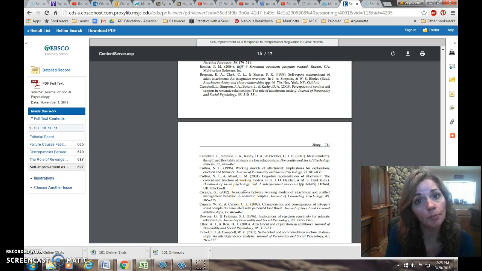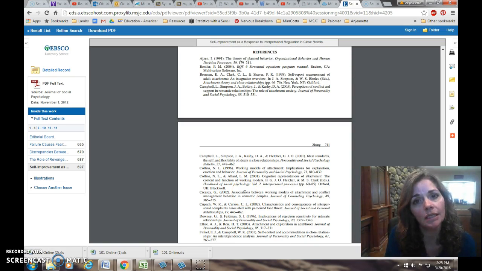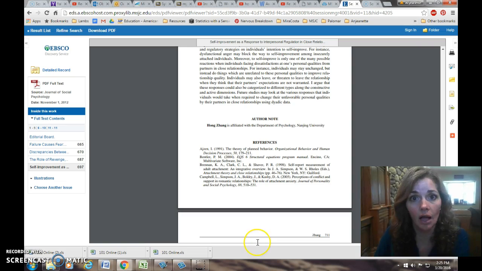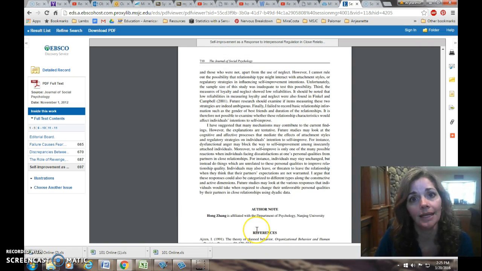Sometimes if you need multiple empirical sources on the same topic and you're having a hard time finding other sources beyond the one that you're reviewing, consider using the reference section of the article you already have and you like, because that might lead you to other related studies that they are using. But be very careful about not quoting their quote of someone else. In other words, you're analyzing this author's work. You're not analyzing this author's opinion of another author's work.